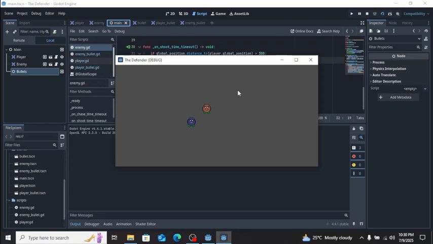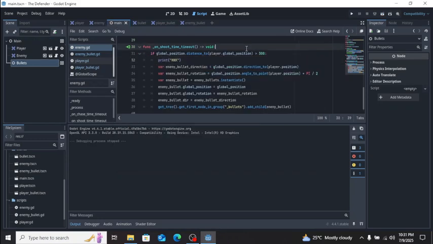Okay, something is very, very wrong with the code.